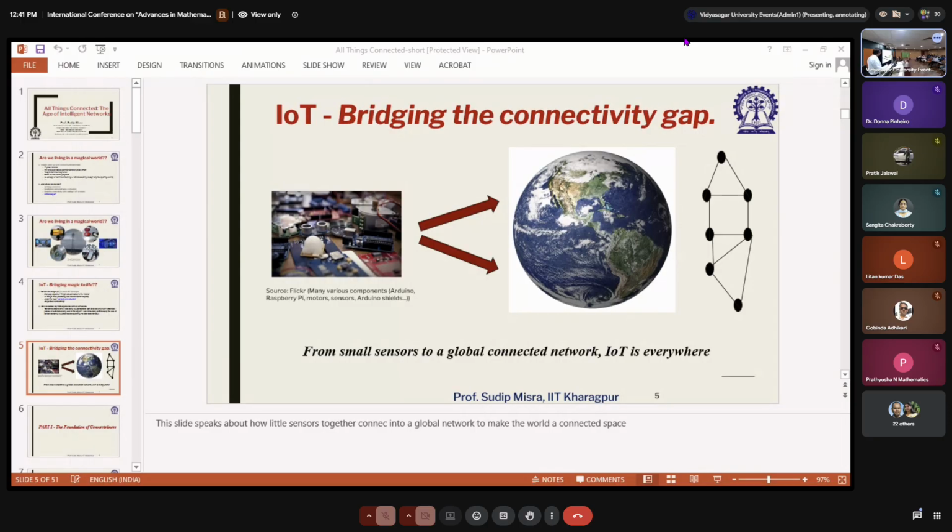This is a mature technology. Our group is not very active in building sensors because that's a specialized area. We are more into connectivity, but sometimes some of my students took interest in building sensors as well. So this is a conductivity based water level sensor, which was built and successfully tested in different agricultural farms in and around IIT Kharagpur.